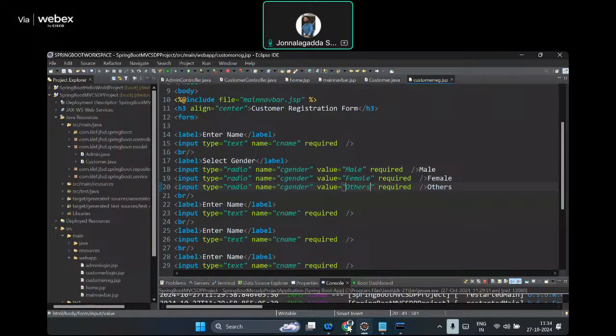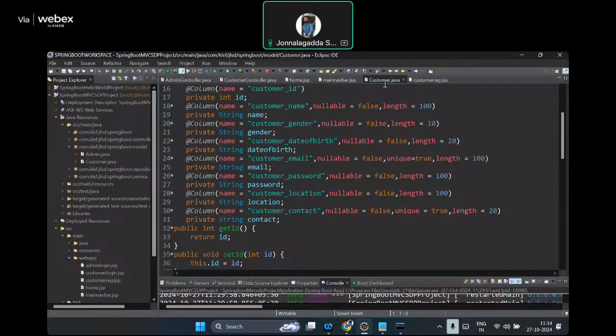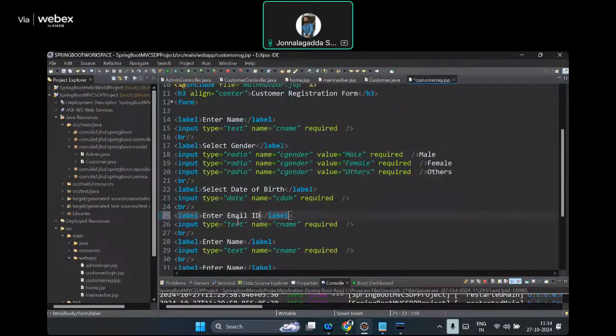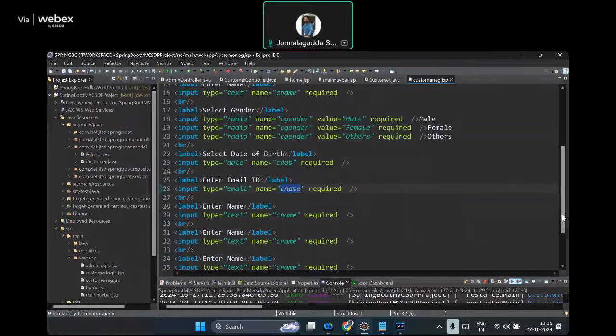Enter email ID, type is email. Some people will open ChatGPT and ask it to create a form with all the 7 fields. I'm just typing from scratch, I will not use any kind of resource. Name is C email. The next one is password. Enter password. The type is password, and this is CPWD.